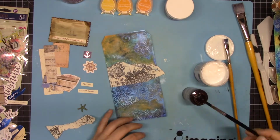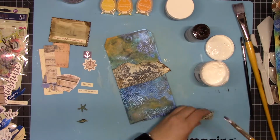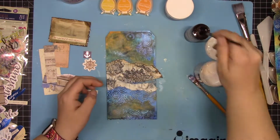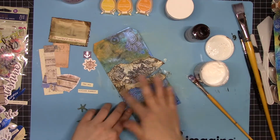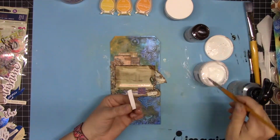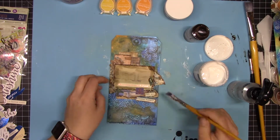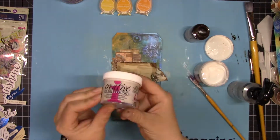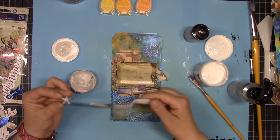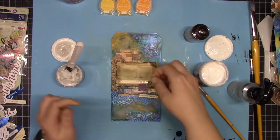I've decided to start with the dark tag, and as I'm placing the papers down, I'm using walnut ink to distress that paper and make it look a little older, a little more worn. I just used a paintbrush to get it on there, and then I moved it around with my fingers. It works pretty well. All of the paper is stuck down with matte medium, which works really well as an adhesive for multimedia projects with paper. If you're using anything thicker or heavier, like these little metal pieces, I would use a heavier gel.